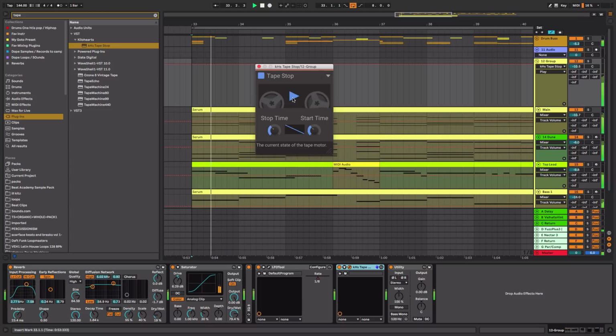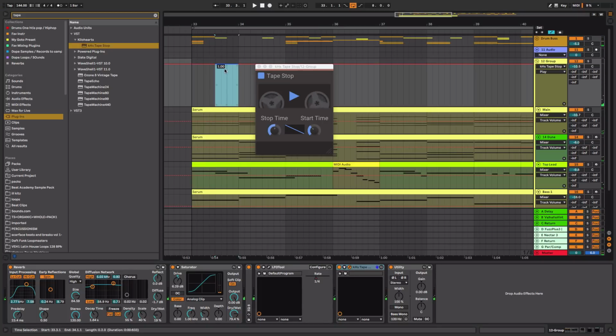So what I can do is just adjust the stop time so it slows down a lot. It takes a slower time. That's kind of cool. So right here, we'll bring that down. And the start time could be a little quicker.